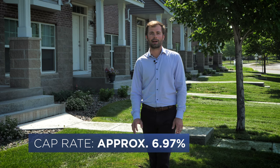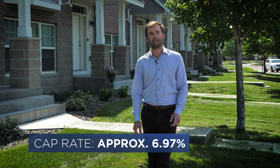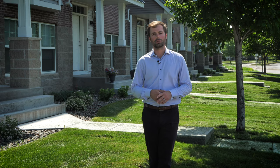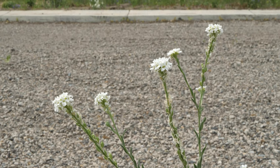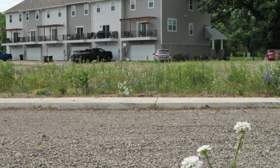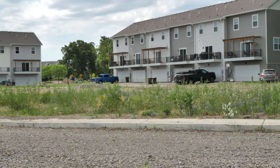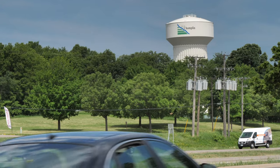Looking at the numbers from a cap rate standpoint, we're at just under about seven percent, which is a really good cap rate. We ran two scenarios — one is an actual and one is a pro forma. The actual reflects where rents are today, which have room to go up based on comps. Taxes have not caught up yet because it's brand new construction. With the pro forma, we bumped rents up to market rates — about $2,250 for interiors and $2,500 for end units — and set taxes at what they'll be once fully assessed. That cap rate remains about the same, sub-seven, right around 6.97%.